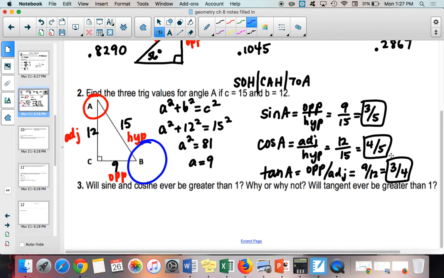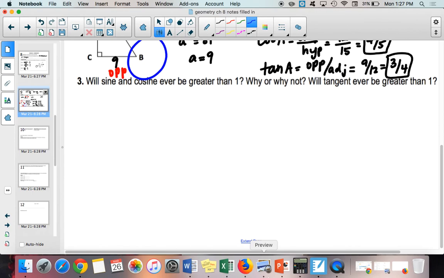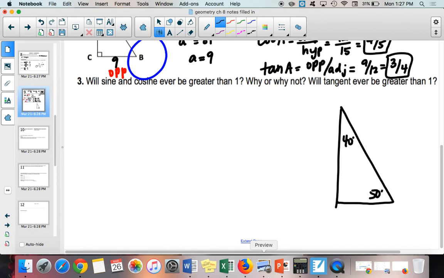So basically, we talk about this in Trig, and a lot of my students in pre-calc are like, wait, what just happened? Imagine you have 50 degrees and 40 degrees. If I call these sides A, B, and C, and I ask you for sine of 50, it would be opposite A over hypotenuse. But if I ask you for cosine of 40, what's cosine of 40? Adjacent, which is A over hypotenuse. They're both A over C. So do you guys see that sine and cosine are actually equal to each other?